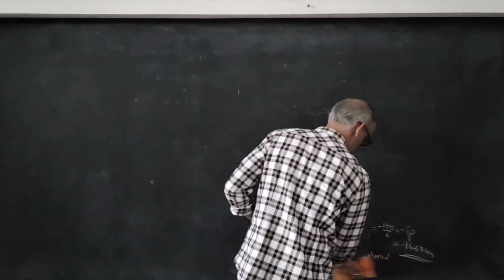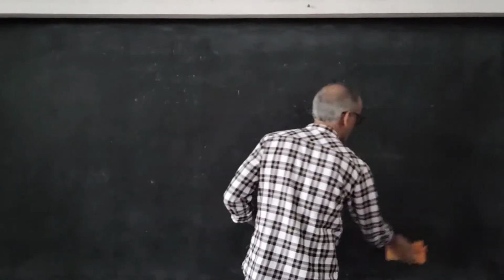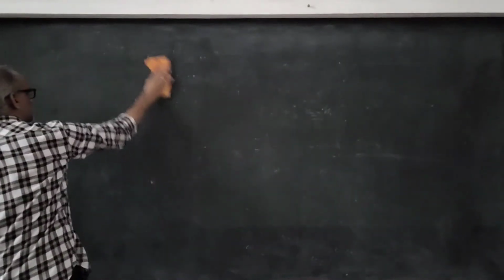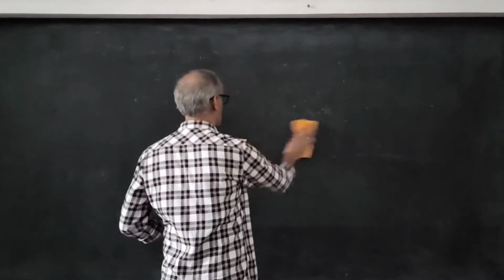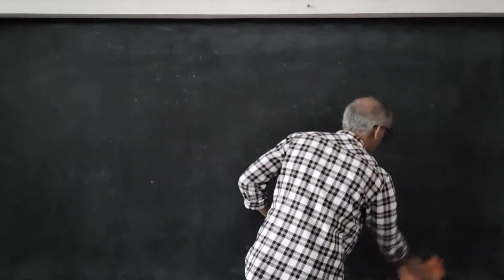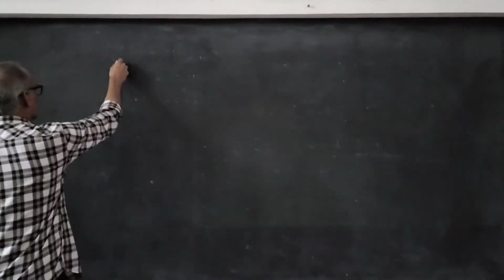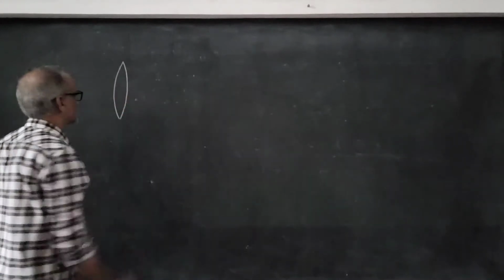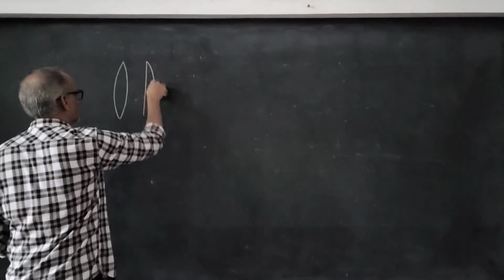What is a lens? Lens is an optical medium which is bounded by two surfaces, out of which at least one is spherical. So one such lens is this, where you can see both the surfaces are spherical. And if I cut this, I'll get this shape of the lens.